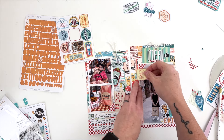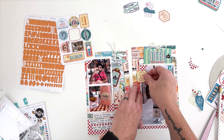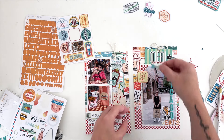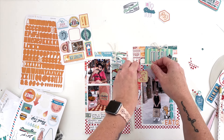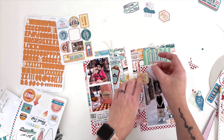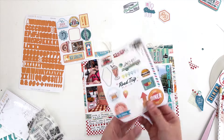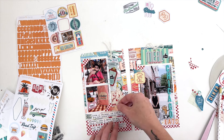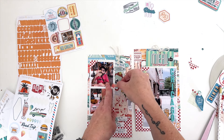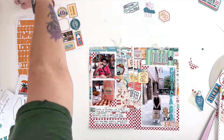I didn't realize I was adding a second pizza, but I actually like the way the yellow sign brings the icons from the background into the foreground. They're walking in different directions so we can have two pieces of pizza — that's okay! I add an arrow here and then take the other arrow off the sticker sheet to add to the other side of the page for continuity and repetition. I move the paper clip to the top and add a little heart above it.